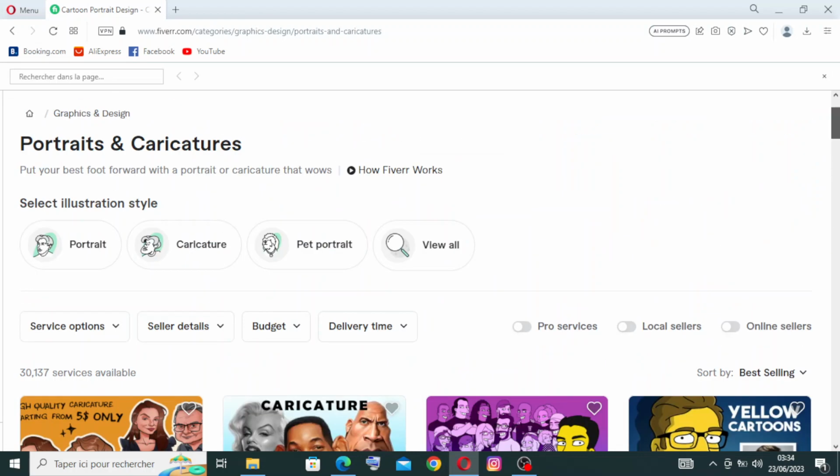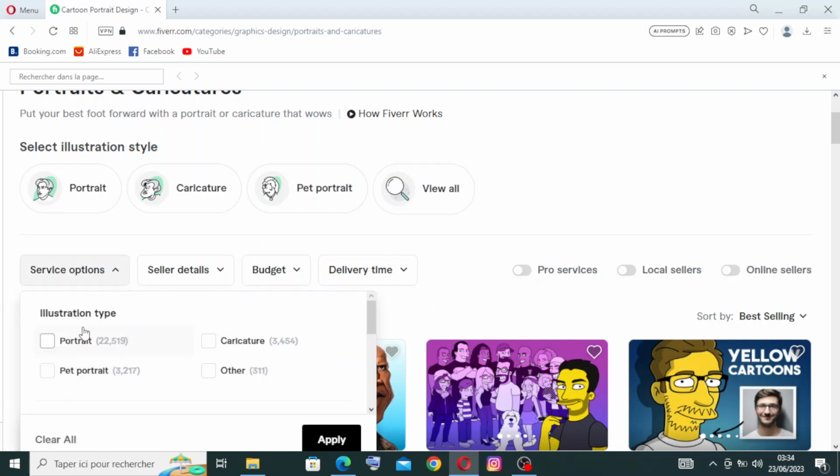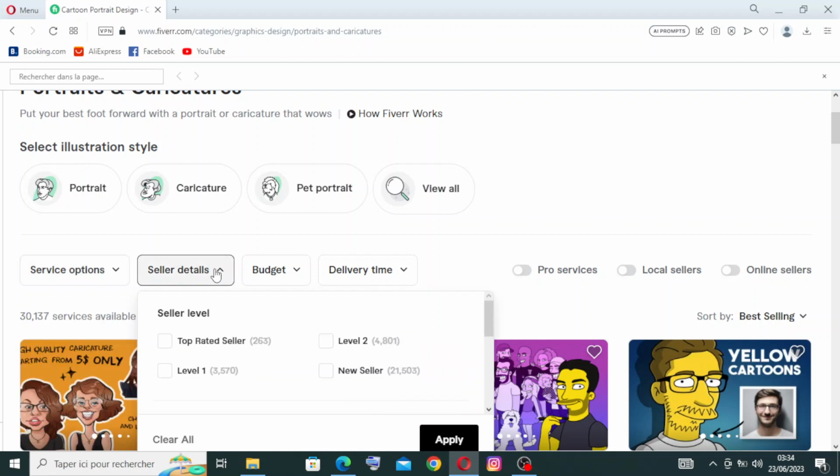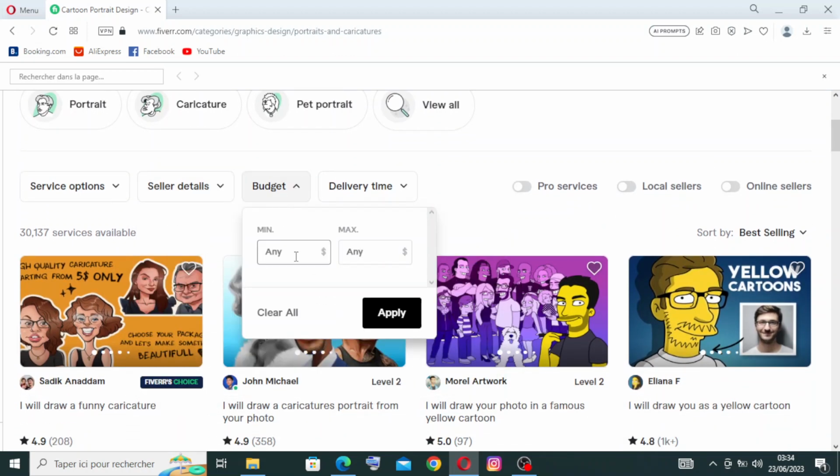You can filter what you want to see by these services here: the service option, the type, portrait, pet portrait, caricature, other, or the seller details: top rated seller, level 1, level 2, new seller, and more.